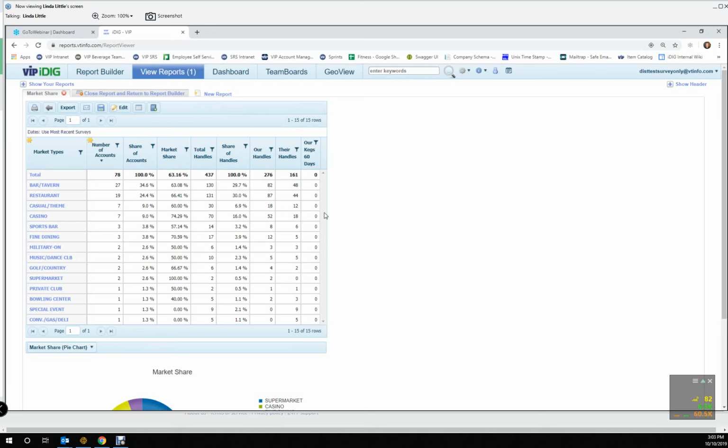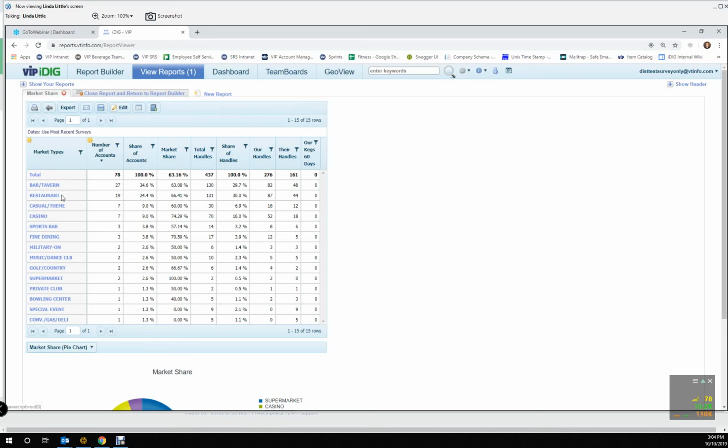This is our test environment, so we're not getting any keg sales, but of course for you, you will see your 60 days of kegs and your sales here. Of course, sales only appear for any products that you sell. We don't include sales for anything that's competitive.